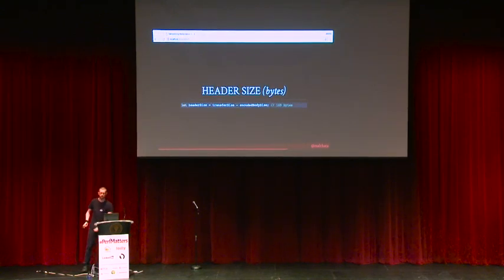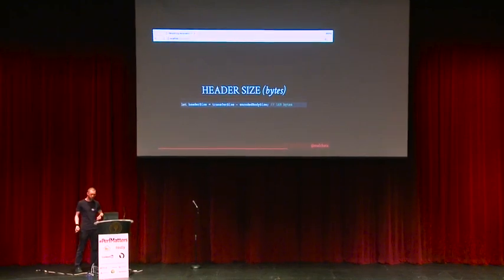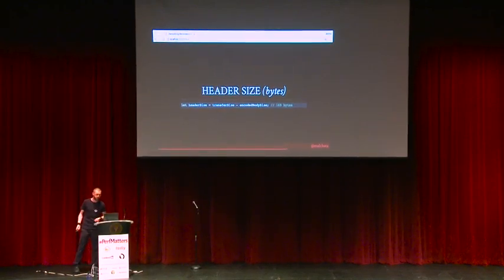Header size, if you just want to see what the size of headers is for a particular resource or document, you can simply subtract encoded body size from transfer size, and you will get the size of the headers. In this case, it's not a lot, it's 169 bytes, but hey, if you have a lot of weird authentication tokens and cookies and that kind of stuff that you're throwing around in headers, maybe this will be useful for you to find out exactly how much your headers are taking up.